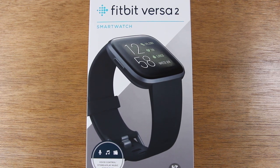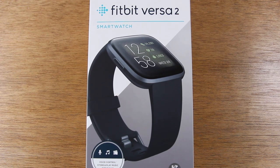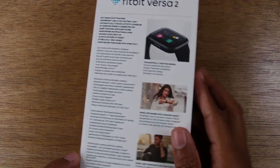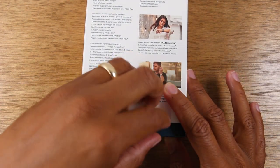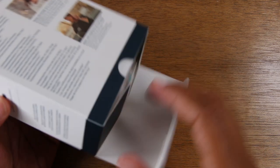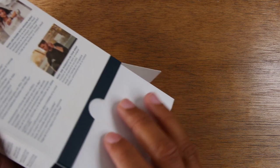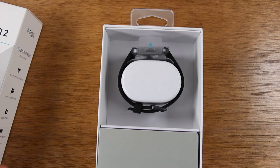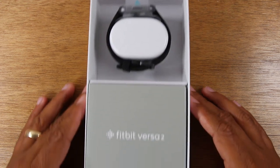Today, we're bringing you the new Fitbit Versa 2. It just came out yesterday. We want to get it out of the box and just show you what it comes with and give you a first look at it. Let's go ahead and jump right in. One of the new features I'm excited to see about this watch is the Alexa integration. Alexa voice assistant is actually built in, and I'm not really sure exactly what that's going to look like, so I'm excited to get this out of the box and try it so I can really see what's up.